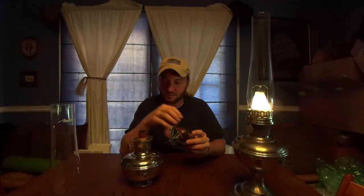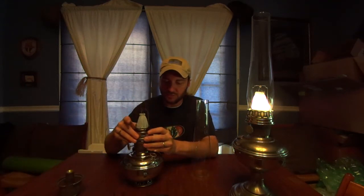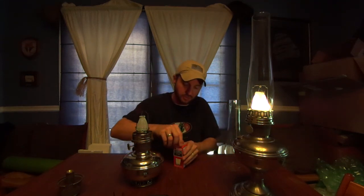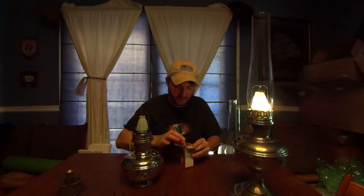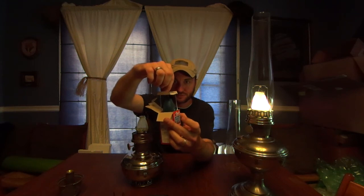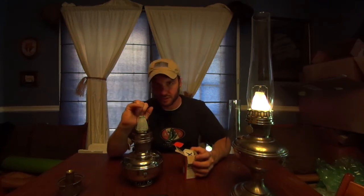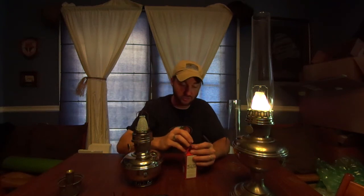You would place that inner assembly on top right here. You would take your mantle portion, set the mantle on. If you are putting your mantle on for the first time, they come out blue. They're very fragile, just like the Coleman lanterns. Once you burn them, they're very fragile. So let's see if I can get this one. I will pull it out this far. It is blue. Once you put them in place, you get a match, and then without touching, you set the match just over this central ring, and it flames up, puts a flame out a couple inches high, and that mantle is cooked, ready to fire.